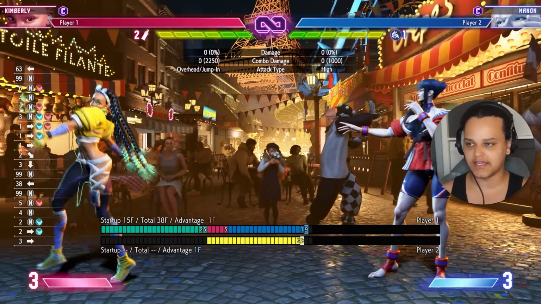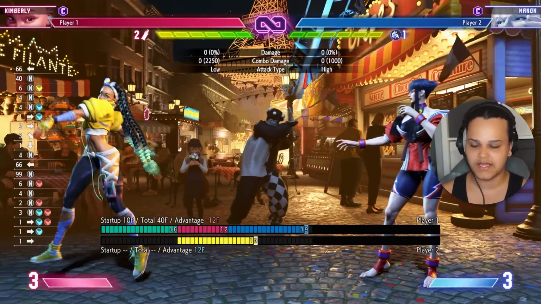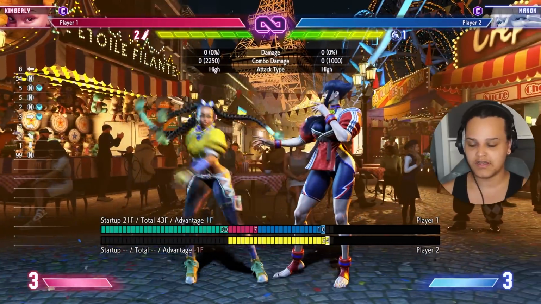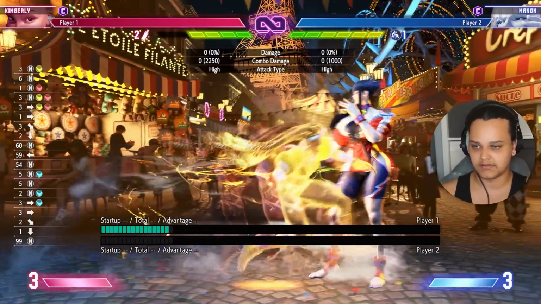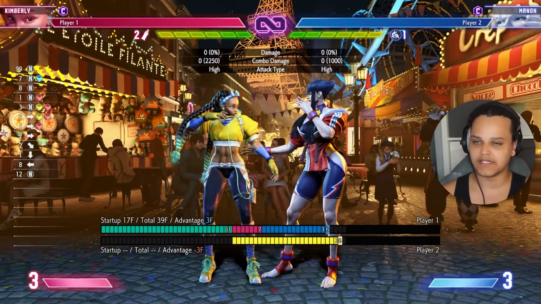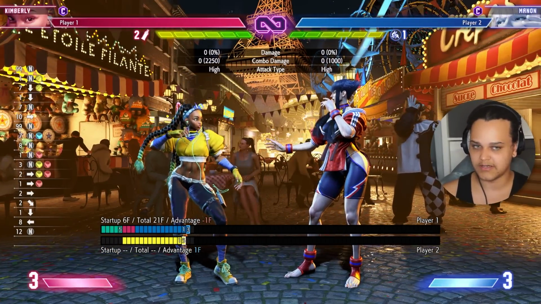It's the same with slide. Slide on block is -12. Now she's going to be -10 if she does it with EX. So now this is +1. Add 2 is +3. Oh, I did the wrong one. Now this is going to be +3. So you can do more things, like I think you can do this as a frame trap.